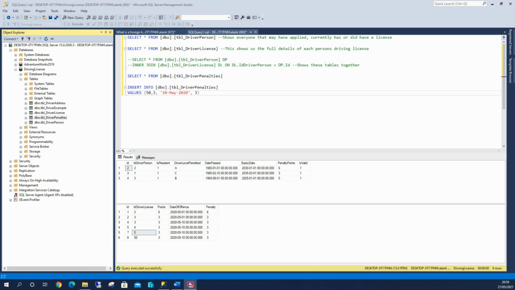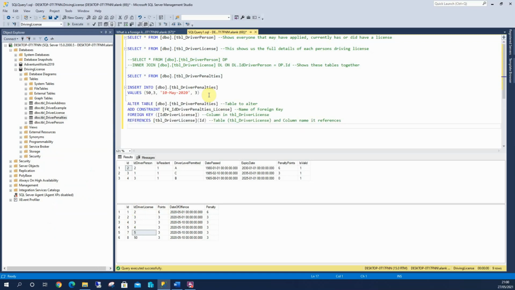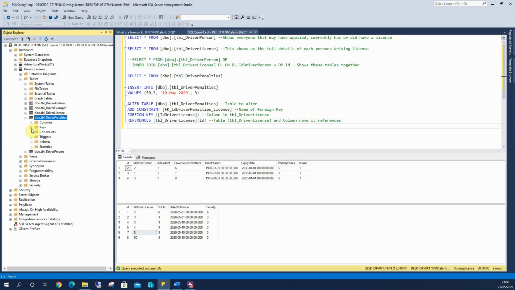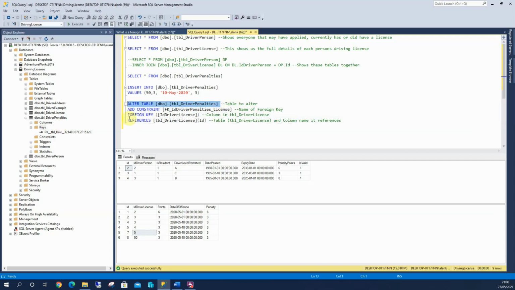So how do we create a foreign key? Nice bit of syntax, which I'll copy here. So we're going to alter the table. Let's have a look at TBL driver penalties for the minute. We can see that in here there aren't any foreign keys. So I'm going to tell SQL, this is the table I want to alter. I'm going to add my constraint, which is going to be the name of the foreign key. So this is what I'm going to call it.